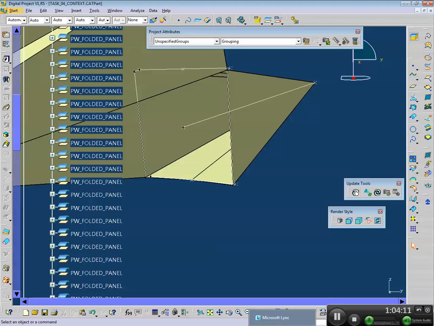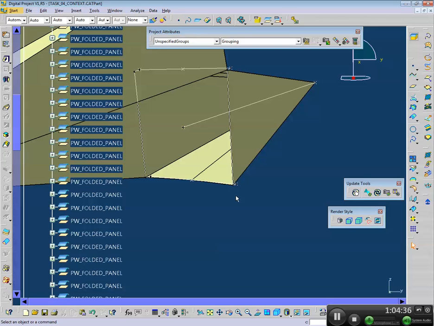So if you're making a lot of changes to your power copy, you might want to make a lot of changes and then instantiate, see what happens. If you don't like it, delete it, go back to the power copy, make a lot of changes, and then open up the context again and re-instantiate. There's no live connection between this instantiated power copy and the original, which is good and is bad.